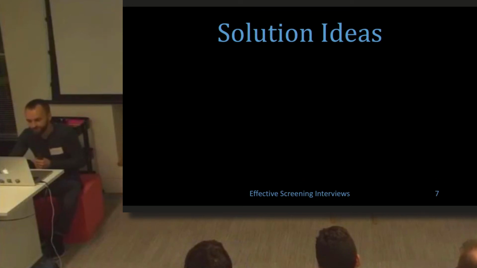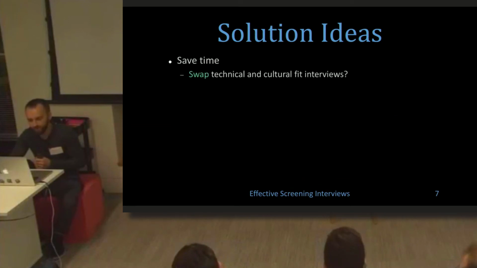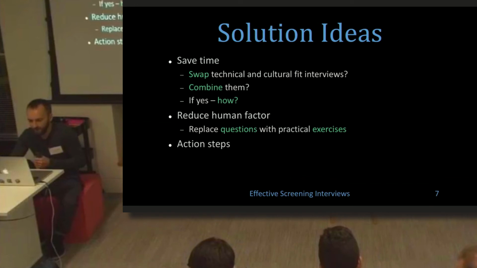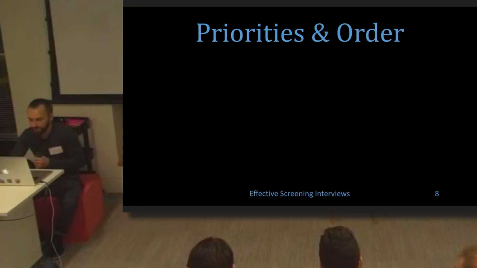So for solutions, we decided to save time by first swapping the technical interview and the cultural fit, or maybe even combine them. To reduce the impact of a human factor, we experimented with giving candidates practical tasks instead of just asking questions. And we define our priorities and build the plan to satisfy them. We were always building the team for the long-term human engagement, and cultural fit has always been more important for us than specific skills.